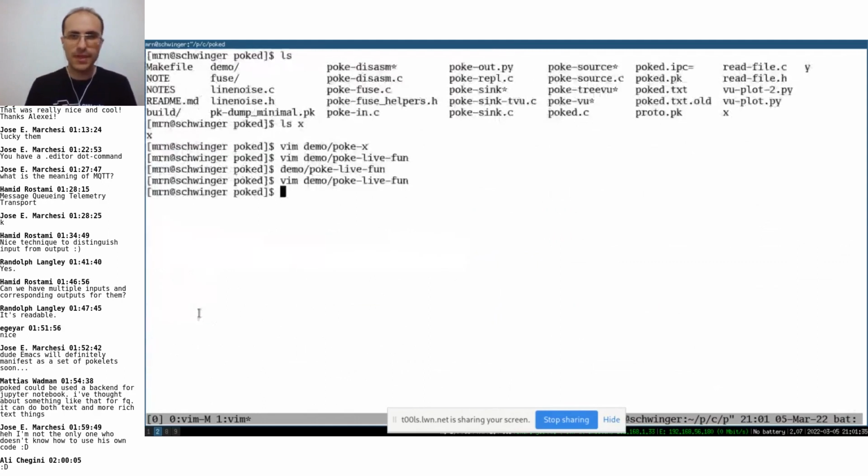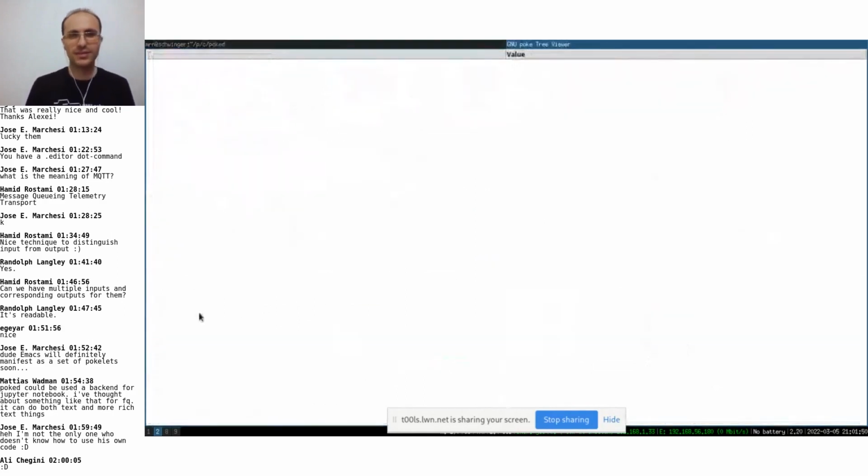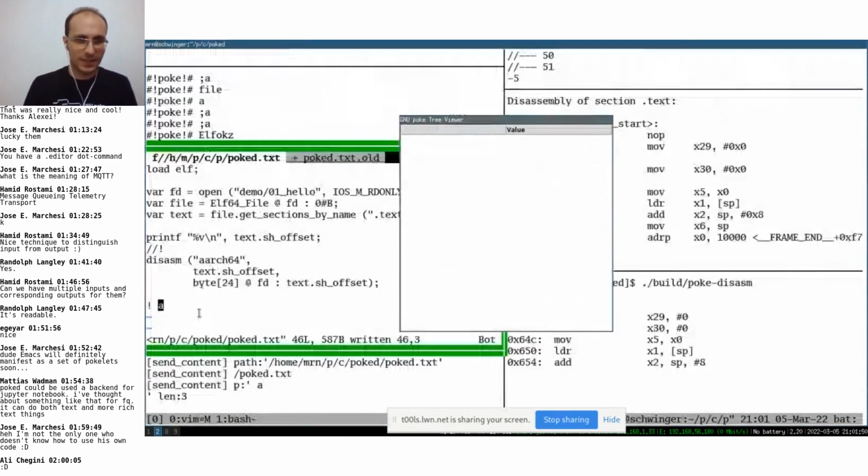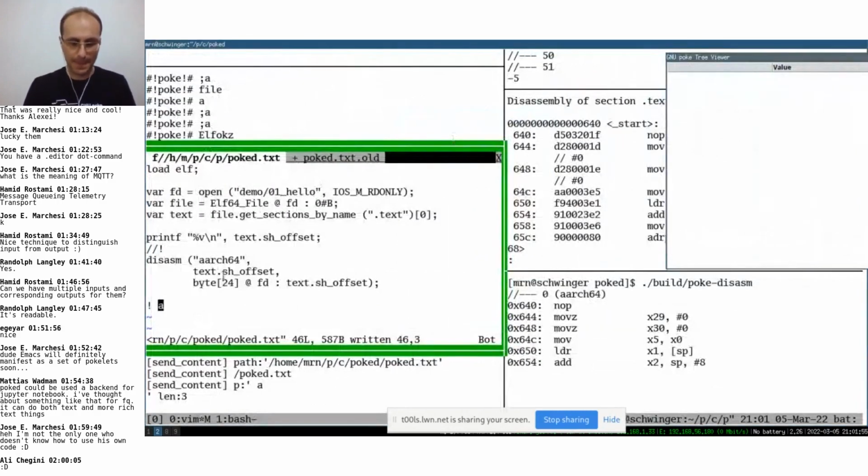There is a tree view, but to be honest, I don't remember how to use it. Let me try. Okay. And we also need a poke view.